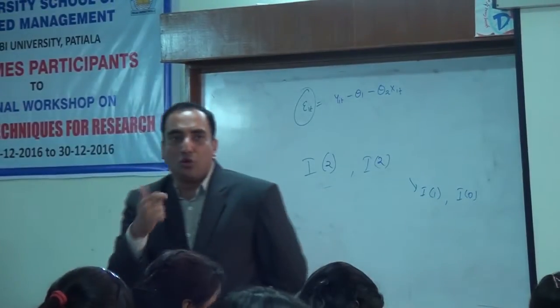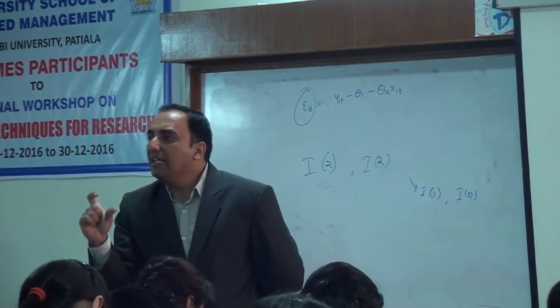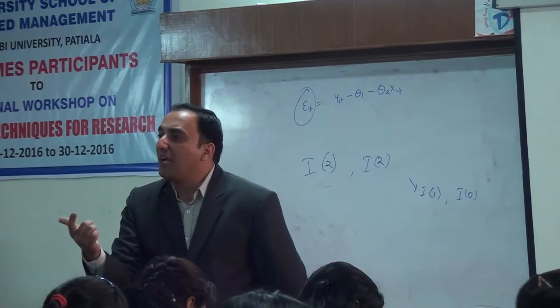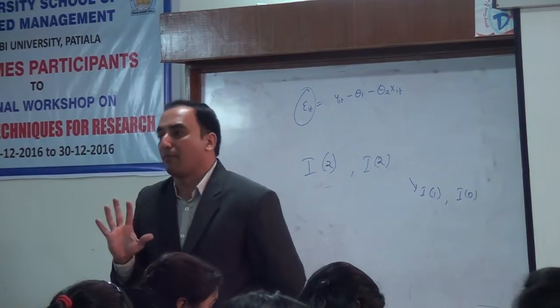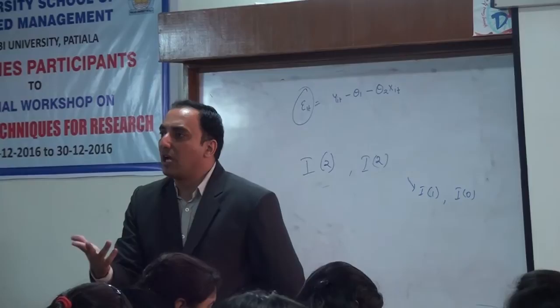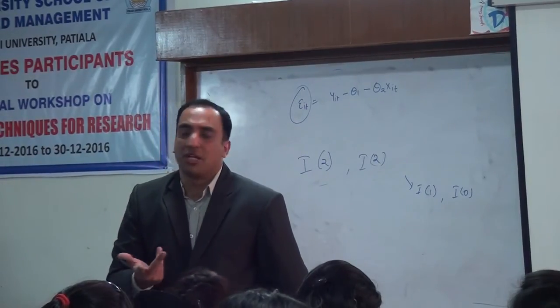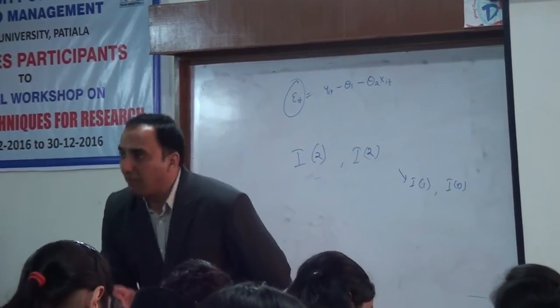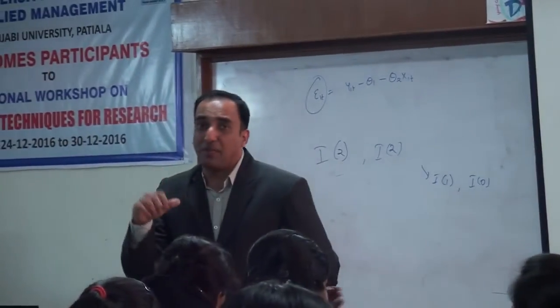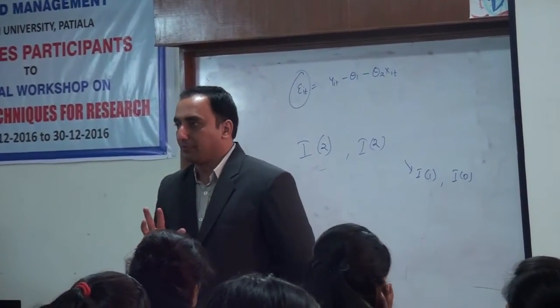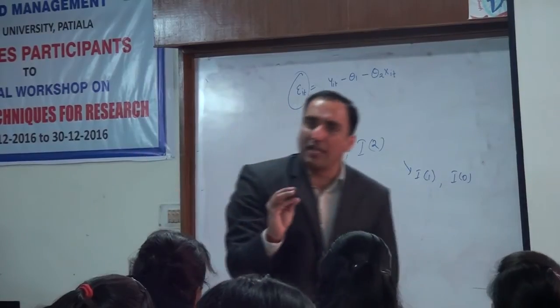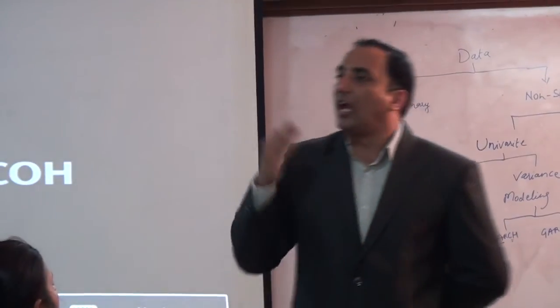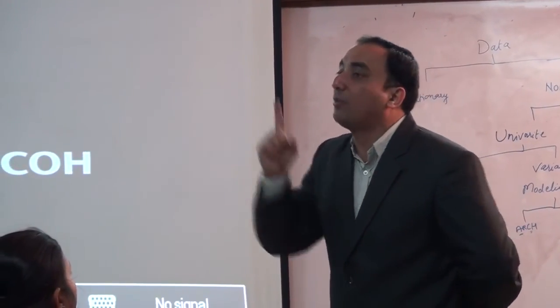Now once you do it, one more thing. In a normal regression, estimating the beta and interpreting them is very simple. So if you change x by 1 unit, what will be the change in y? Or if you change x by 1%, what would be the change in y? However, in VAR, VECM, the interpretation becomes a little bit complicated. Those things are not very simple and will not come the first time. So you have to read the theory of VAR, VECM again and again and again, especially in a panel.